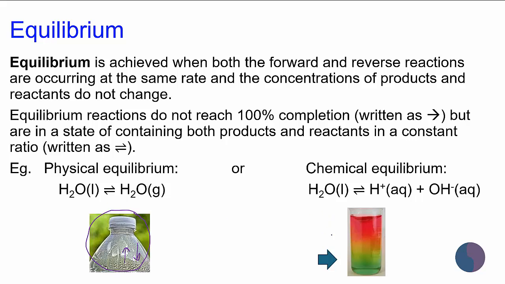Okay, we also have chemical equilibrium, and that occurs, for instance, with water. And so the rate of H2O that dissociates into H+ and OH- is also occurring at the same rate that they are combining. Okay, so it's physical and chemical. Make sure, of course, you do these two half arrows as well. So make sure you know if something's in equilibrium.